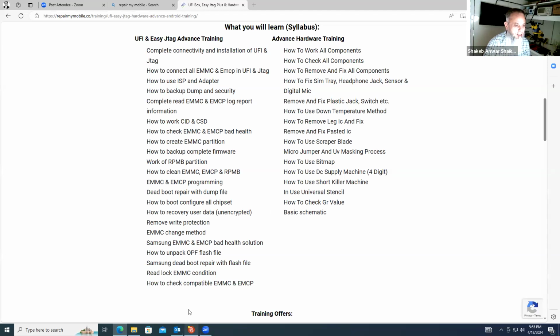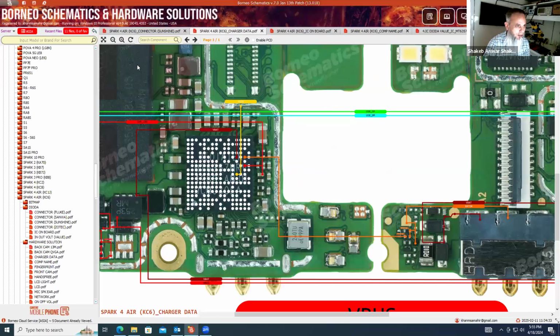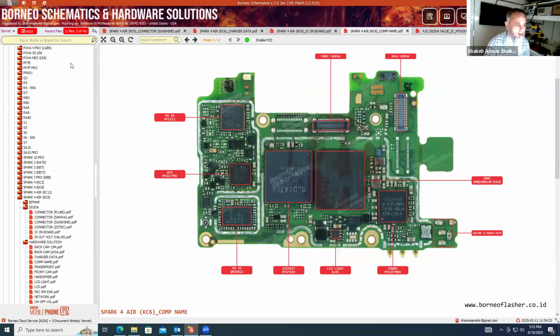If you see here, for example, I just opened one particular section. When you have this particular model, Spark 4 Add KC6, here they have described which IC is for what. Here they have marked it. This is PA3G.